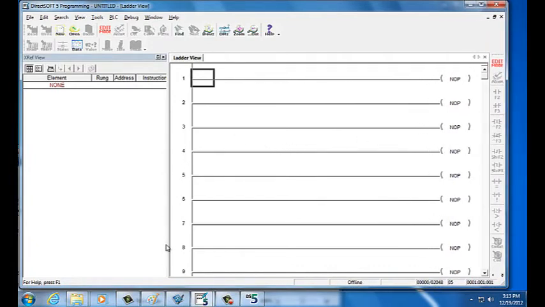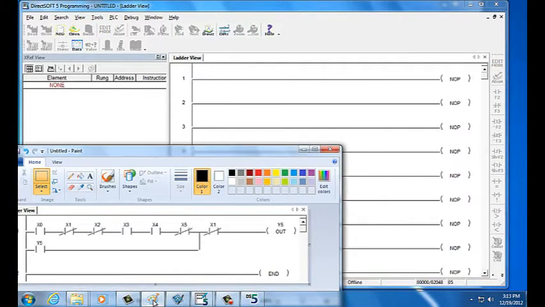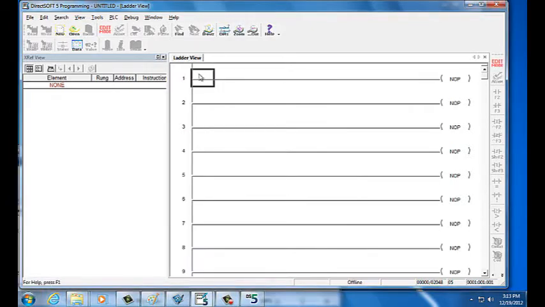We have to know what the program is. That had to be done separately. This is the program we want. The first statement of the program looks like a normally open contact called X0. I place that in this spot after I put it into the edit mode. This is a normally open contact. When I click it, it automatically shows up where the black box is. Give it a name, X0, enter.